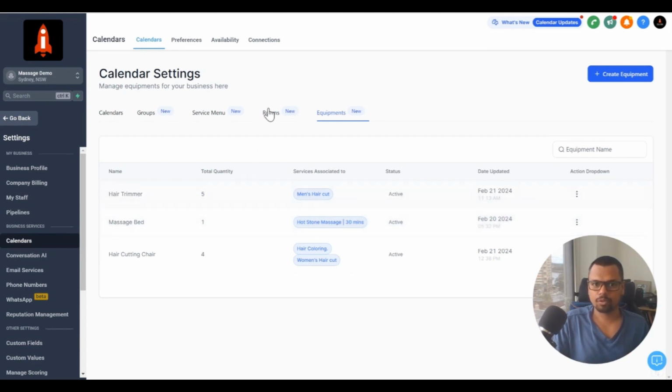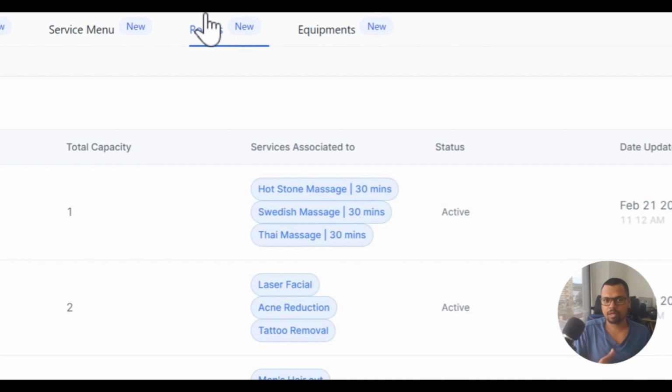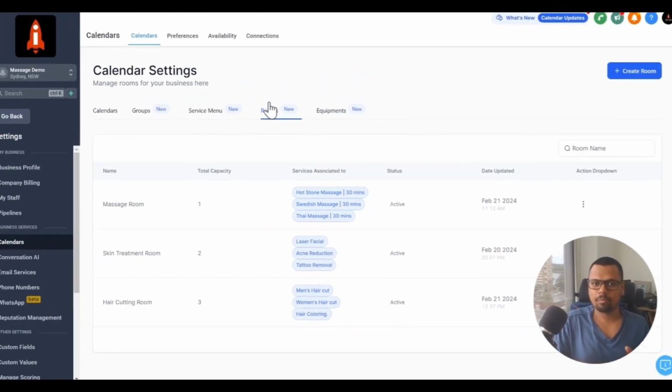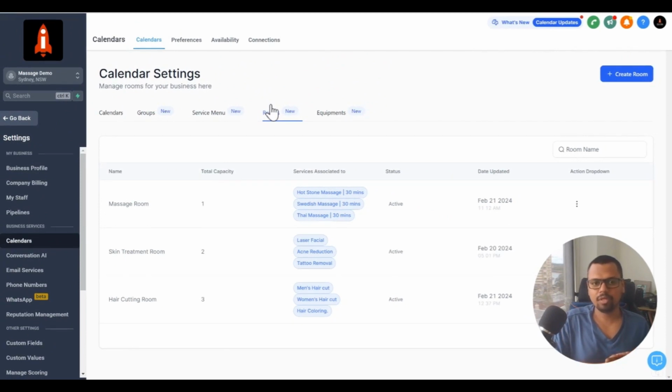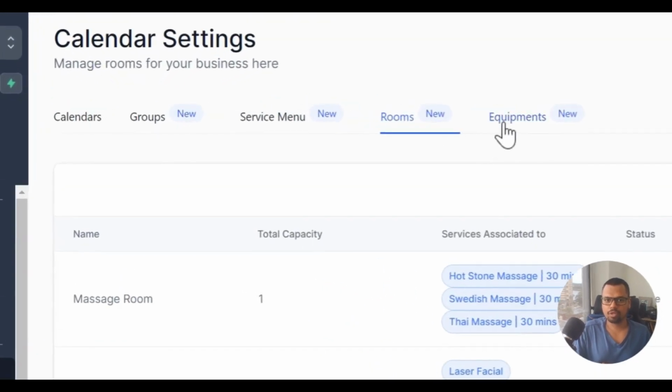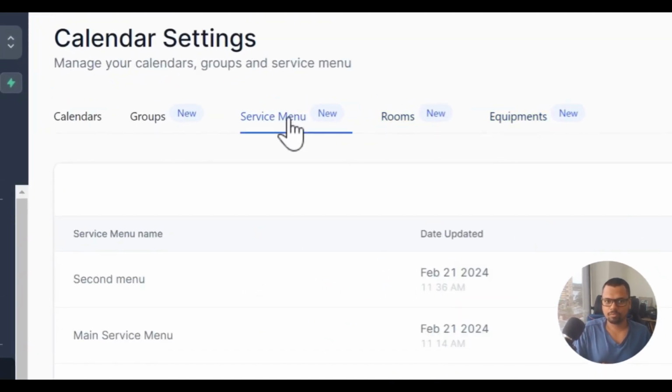Same goes with the rooms as well. If the person is available and the room is not available, the availability on the calendar will be blocked out. So it helps you not to have any double booking and all that sort of issues. And that's how you set up rooms and equipments and service menu.